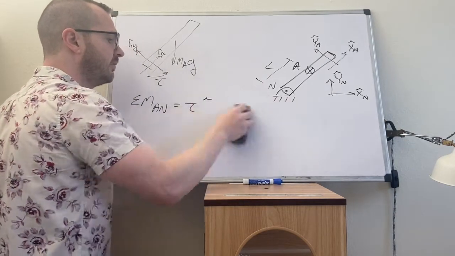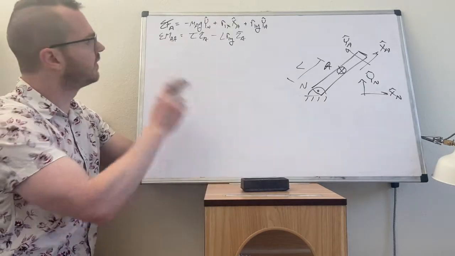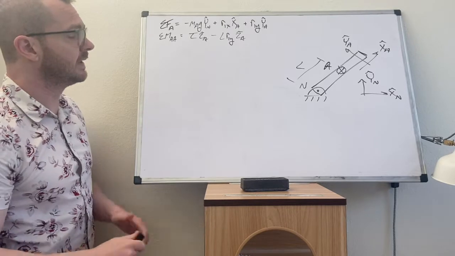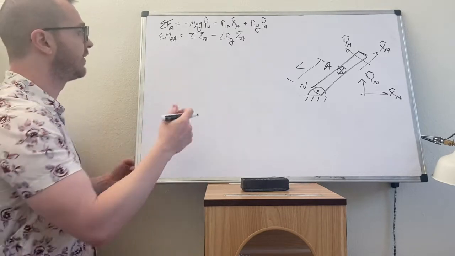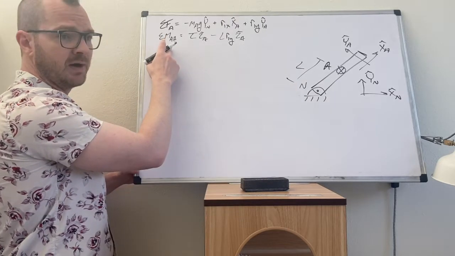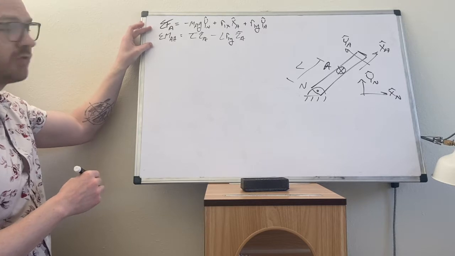Next, let's talk about putting these things together. I've rewritten the sum of forces and the sum of moments about the center of mass A. Let's put all of this together now and talk about the equation of motion for this body, and we're going to take the moments about A. Now, we could construct Newton's second law, we could construct Euler's second law.